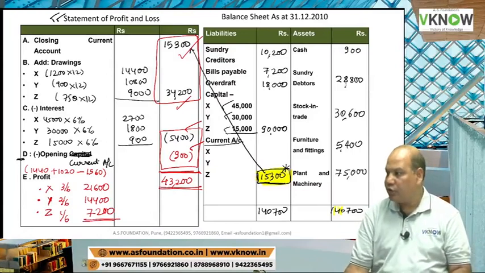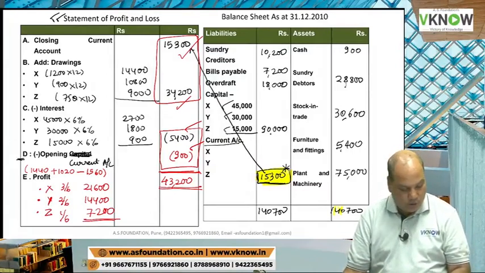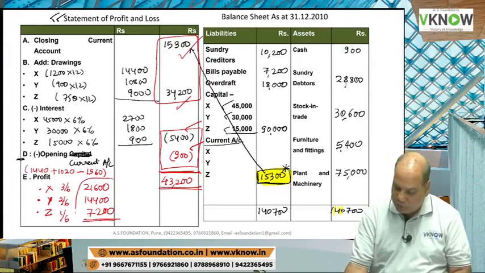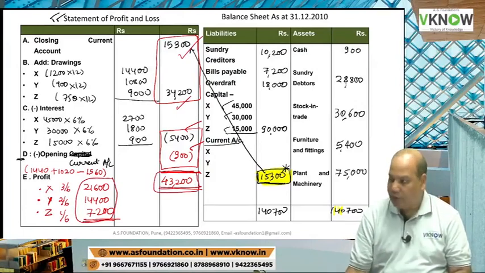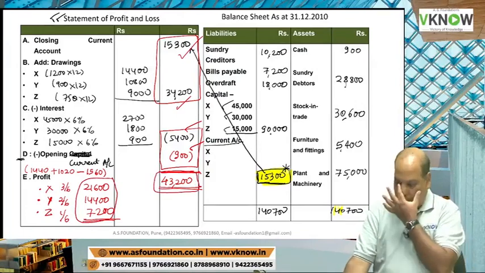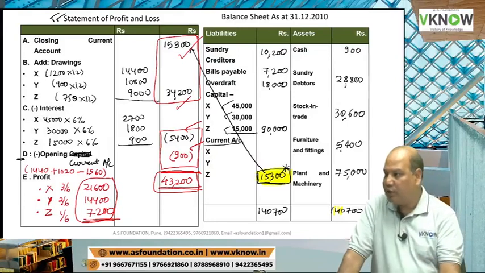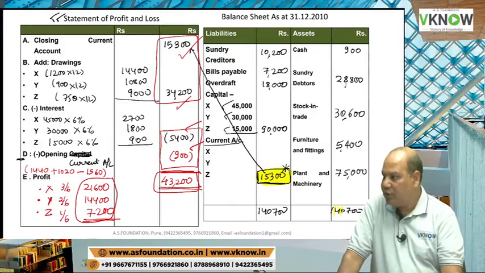You can write in the first column 3 is to 2 is to 1. These are the individual share of profit. This is the total profit for the year. Only one student could give the right answer. Her name is Tanya.